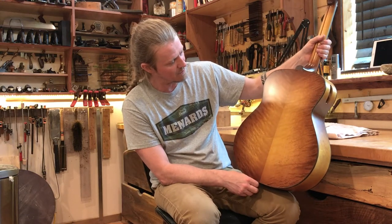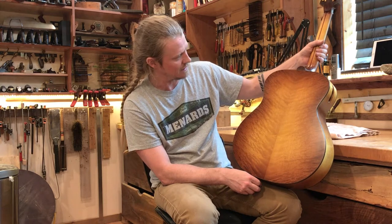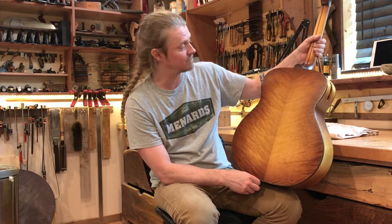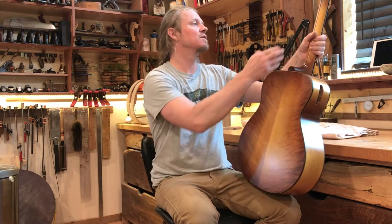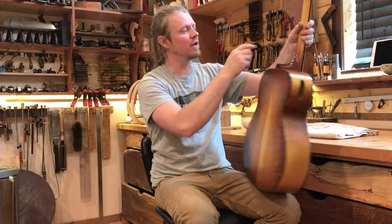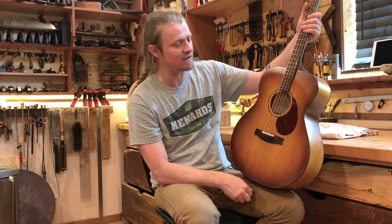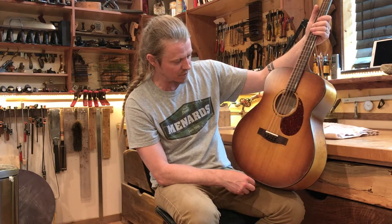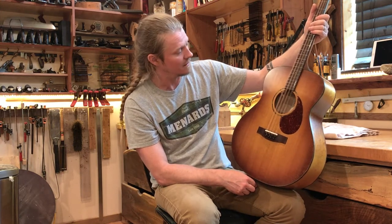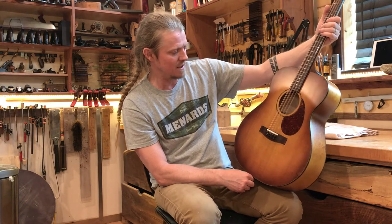It's an old piece of bird's eye maple that has some beautiful flame to it — really unique. This is a board I bought in Springfield probably 15 years ago. It's got the matching bird's eye maple neck, all the trim, fingerboard, and strap on the back of the peg head — all Madagascar rosewood. This is a Sitka spruce top from the old spruce wedge stash I have, 22 and three-quarter scale more or less.